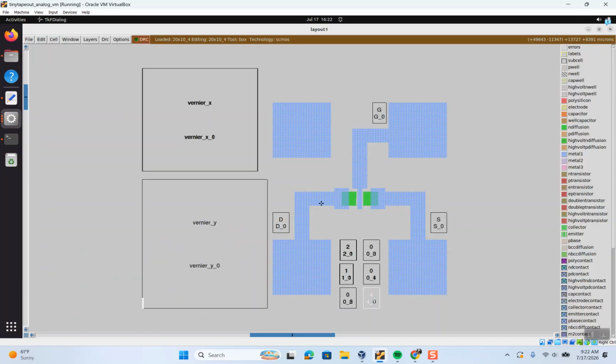Okay. So these cells already exist, so I'll just stop it here. But anyway, if you look through the code, I'm drawing these pads, the n diff regions. And I'm adding in a label for the gate, source and drain.